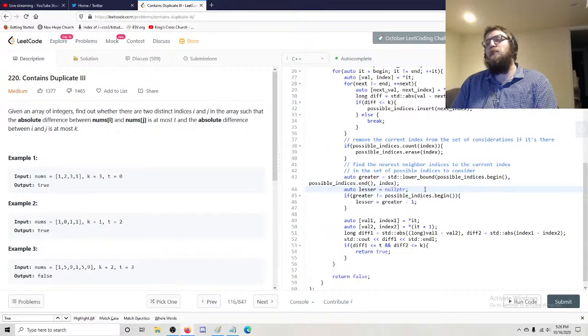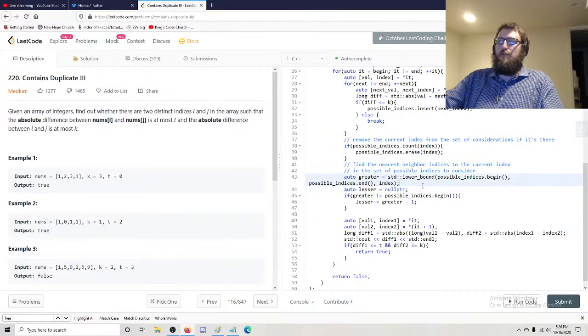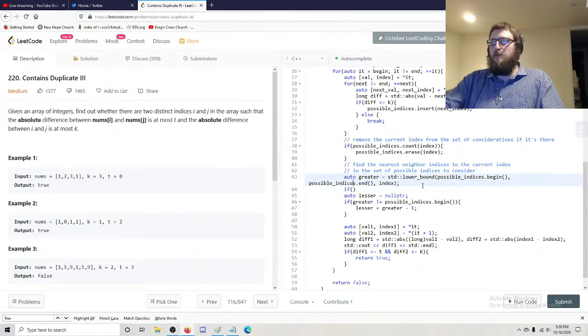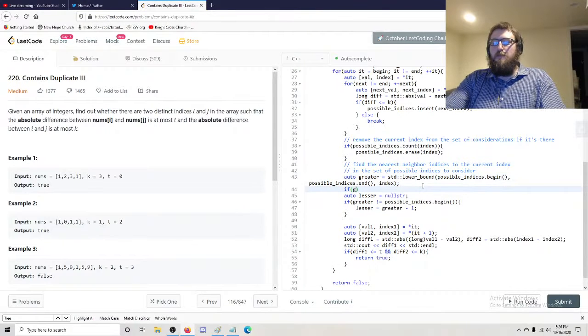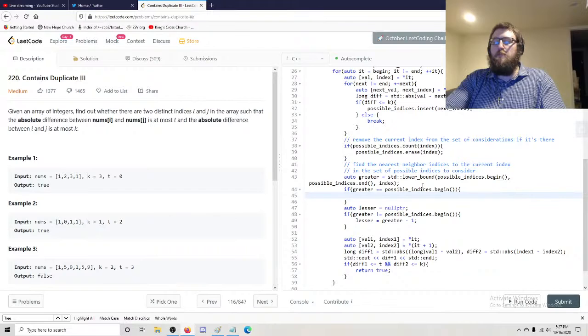So let's do it this way. Let's say if, and then we're going to do int check val. So if greater equals the beginning, then we're going to return the standard absolute value.